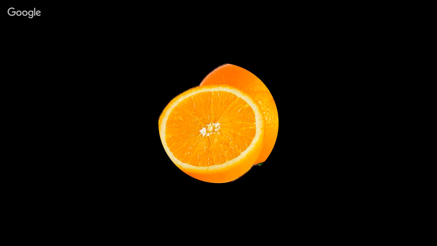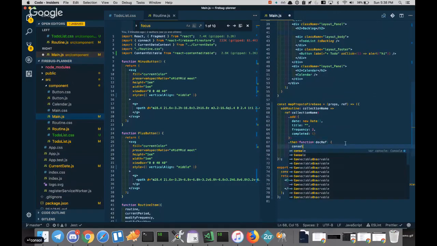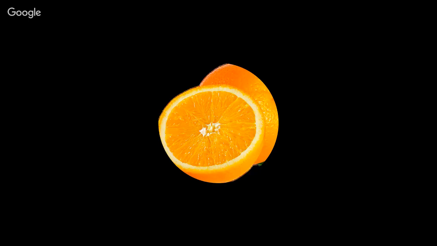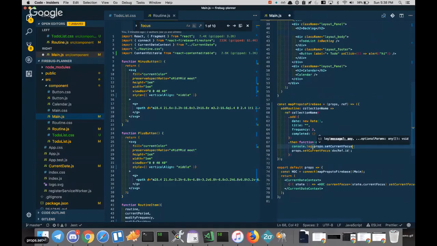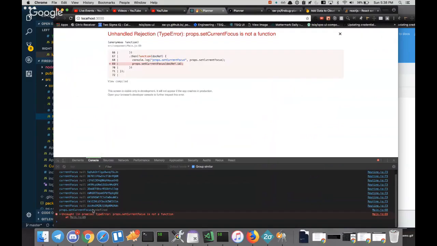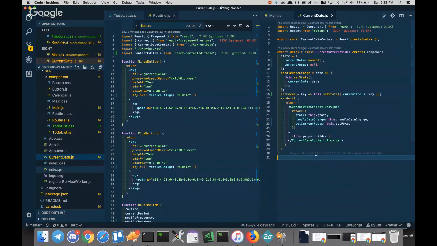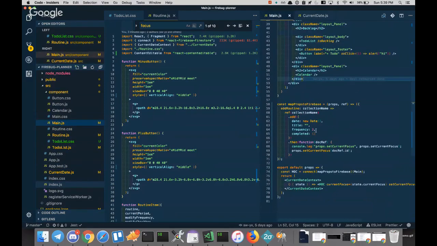Okay, what else do I want to confirm? I want to confirm that this thing is what I think it is, because otherwise I don't think I know how to code. It's undefined? Is it undefined? Why is it undefined?